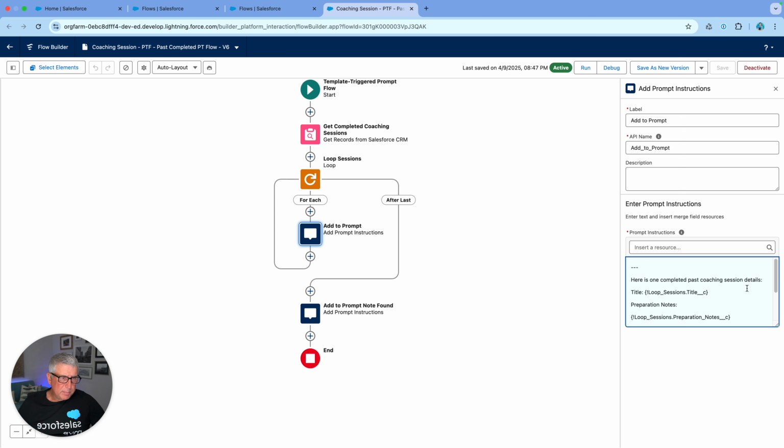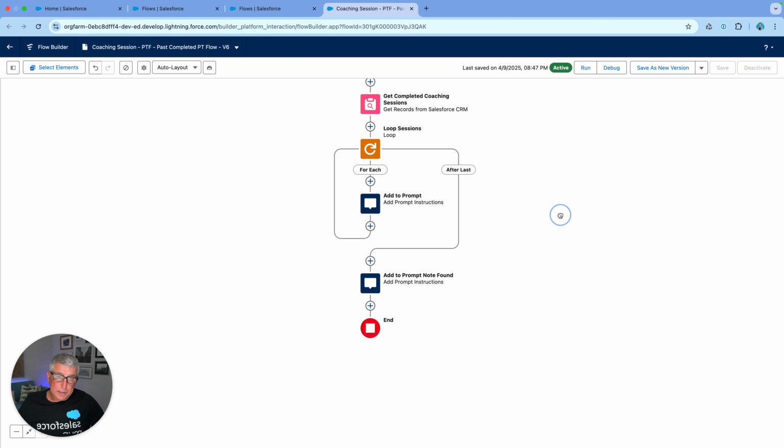You'll see it's separated by the 3 dashes: title, preparation notes. I'm passing the preparation notes for that record, the session notes as well. If the coach filled out the session notes after or during the session, in addition to the preparation notes, then that's going to be passed as well to the LLM. Duration in hours and the status of that meeting.